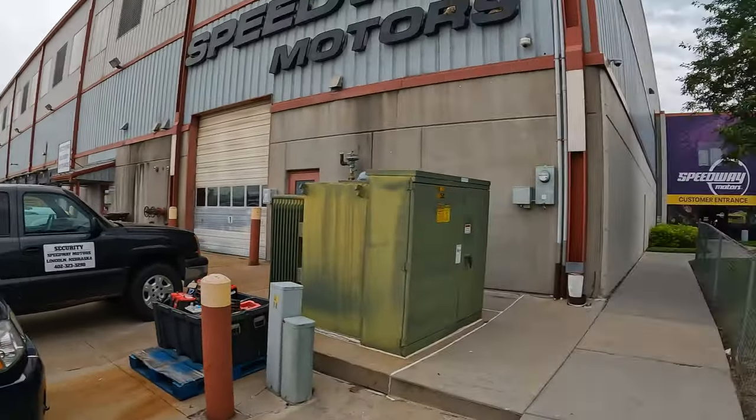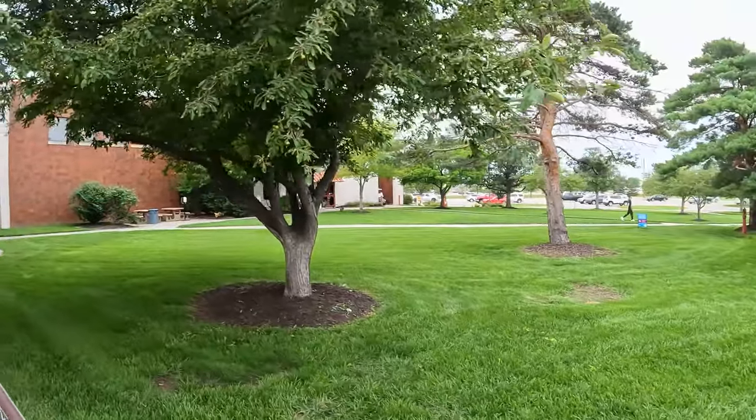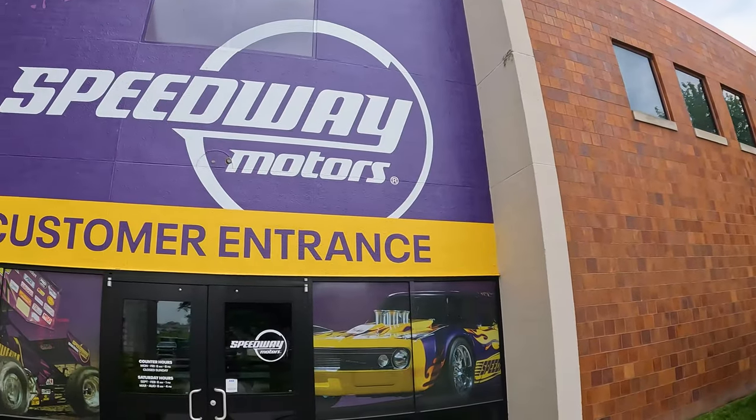All right, so we finally made it. It's been like a week of driving. We're doing pretty good on the definite oil change, but we'll get to that later. Look where we finally got. Bam. Let's think of more of an extravagant entrance, but it still looks pretty cool to me.